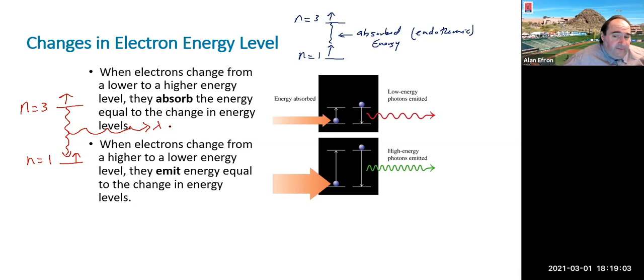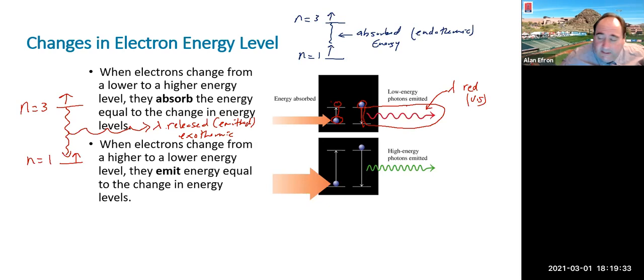And this is what is referred to as the energy being released or emitted. And that's also like an exothermic process in terms of energy. It would be negative, and that's what we see here. This electron here gains enough energy to make it all the way up here. Then he decides he wants to come back down. He gives off that energy in the form of light, and that light happened to correspond to the wavelength for red light in the visible part of the spectrum. Thus, we would see red light.